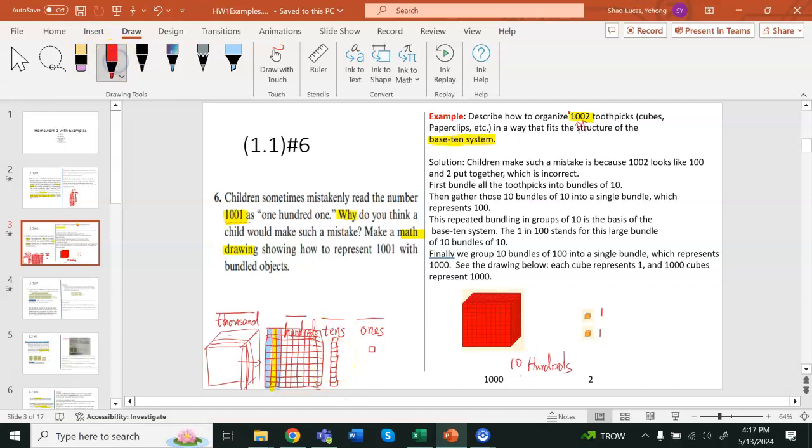But we do have a digit in the thousands place. That means we need to take 1000, which is this big cube right here. So put them together, the 1000 cubes, and then 2 cubes. Together, that's 1002. As we can see from the picture, this symbol 1 doesn't mean 100, it actually means 1000 cubes here. So we can use real objects to demonstrate the number, which can help students visualize the place values. It's not going to be 100, it's actually going to be 1000.